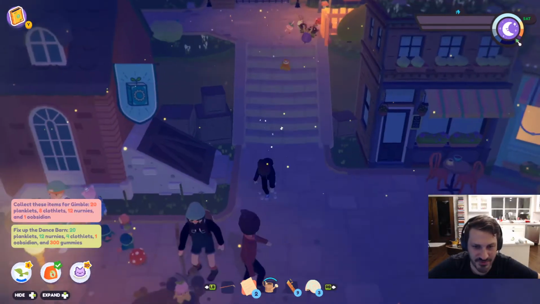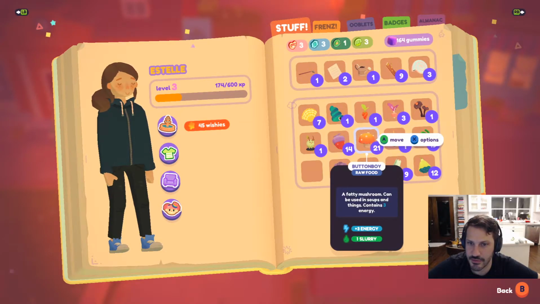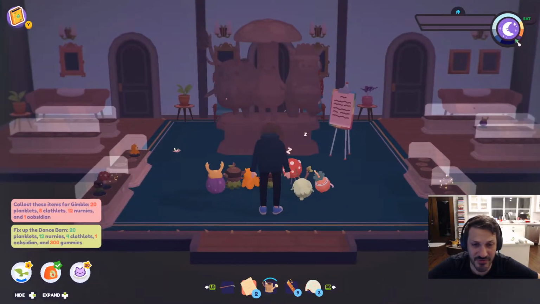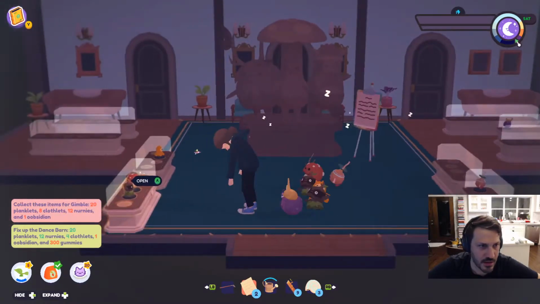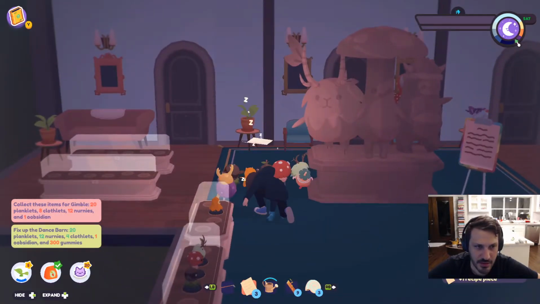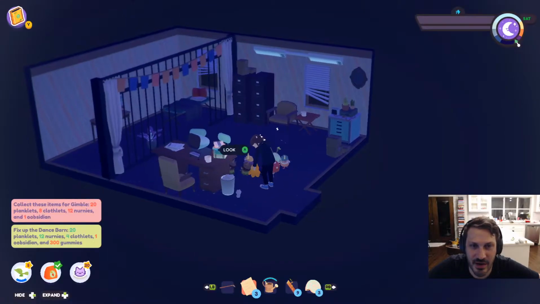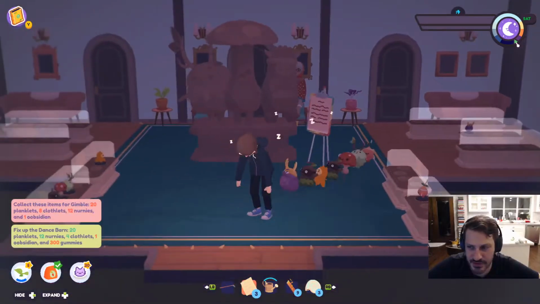So we'll spend the rest of our time... we'll just drop those off really quickly. I believe at this point we've gotten to everybody in terms of people that we need to speak to. We'll add the figurines. Add Clomper. Grab this little recipe piece. We'll see if there's anything back here in Officer Zuffle's office. There is. There's a gummy. That's it. Okay, so we'll cruise on out of here.